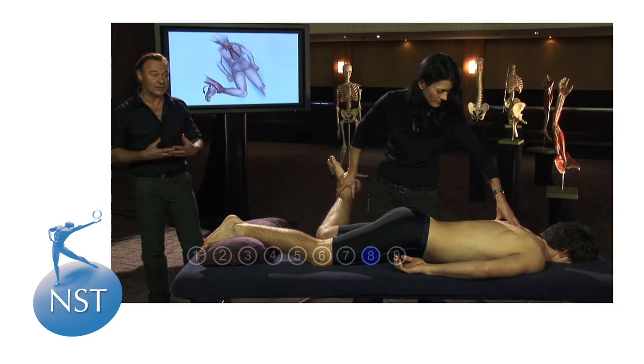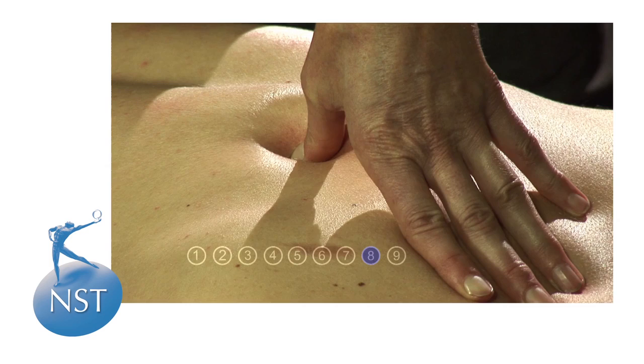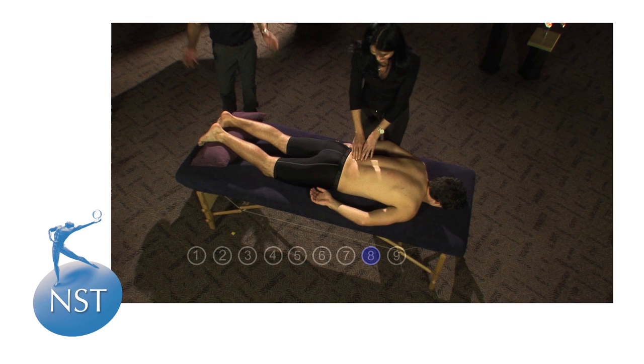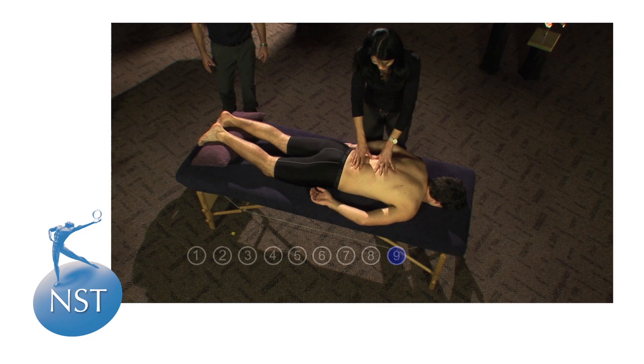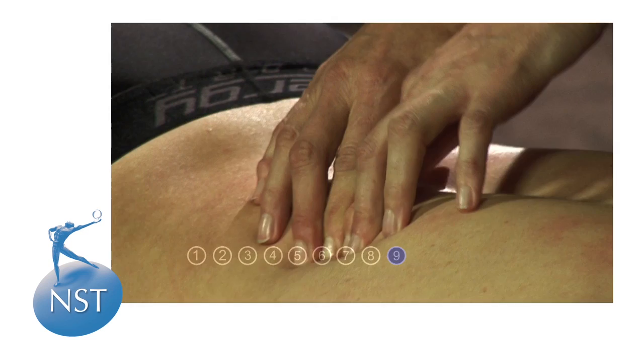Point eight is a kind of blending technique — it helps to blend the musculature of the lumbar and lower thoracic spines. Notice Linda uses her thumb there; it's a personal thing — fingers work just as well and it works either way. Point nine tends to return the musculature of the lumbar spine and the lower thoracic spine to their normal neuromuscular status. We call this closing — closing the channelling.